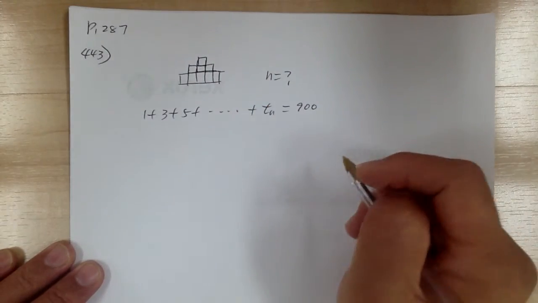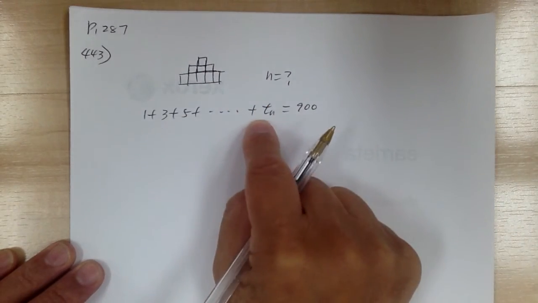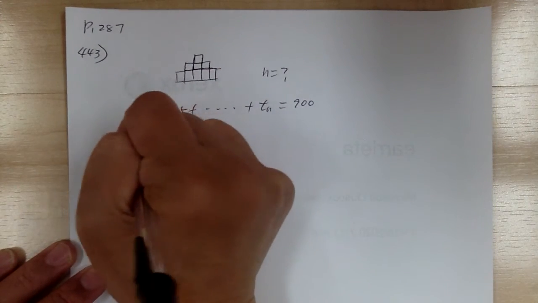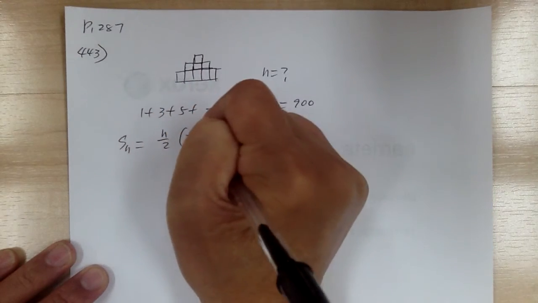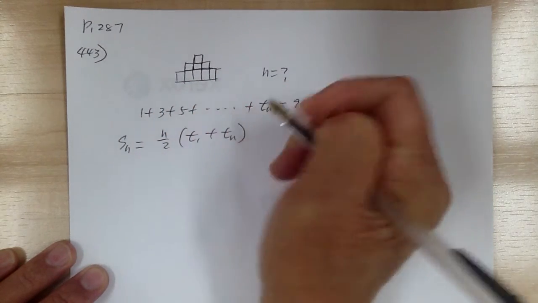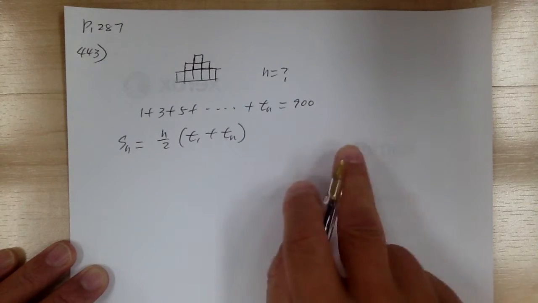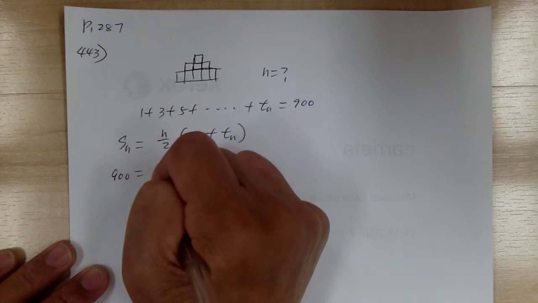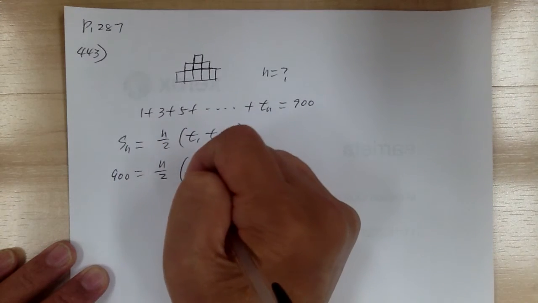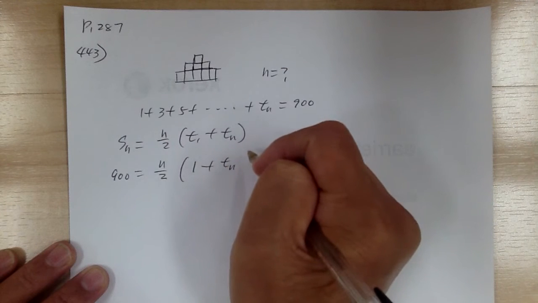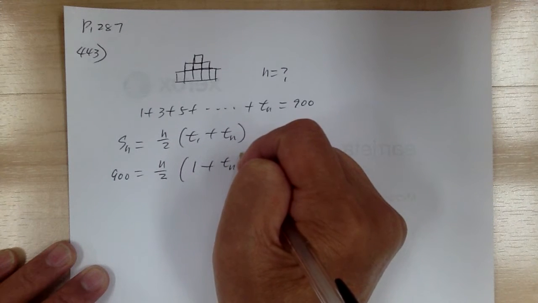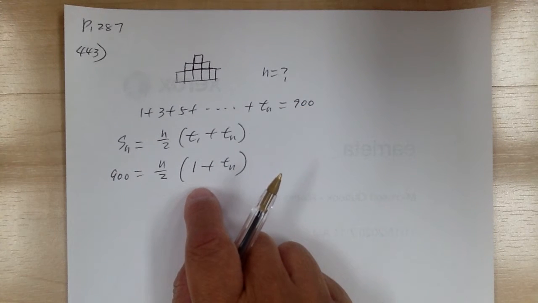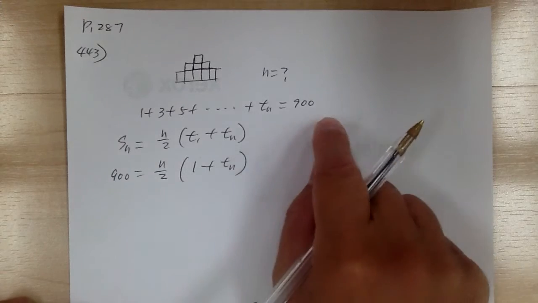Okay. So again, this deals with sum. So as soon as you know that it deals with sum, you write down the sum formula. So S of n equal to n over 2 times t1 plus t of n. Okay, so you substitute whatever you know and whatever is missing, you use the other equation. So you got 900 equal to n over 2 times 1 plus t of n. Okay. And so we have a lot of information missing. So let's go and use the other formula.